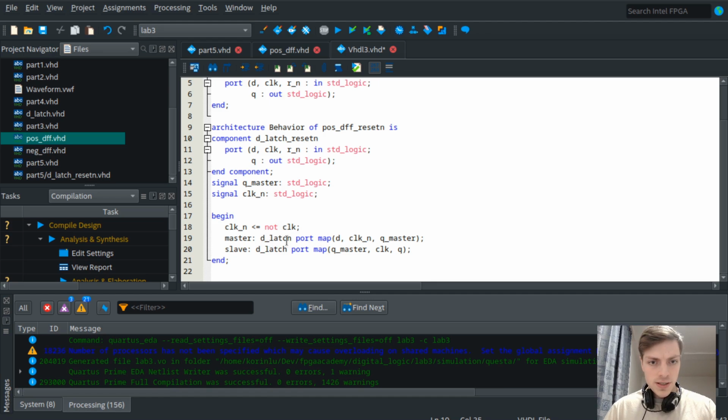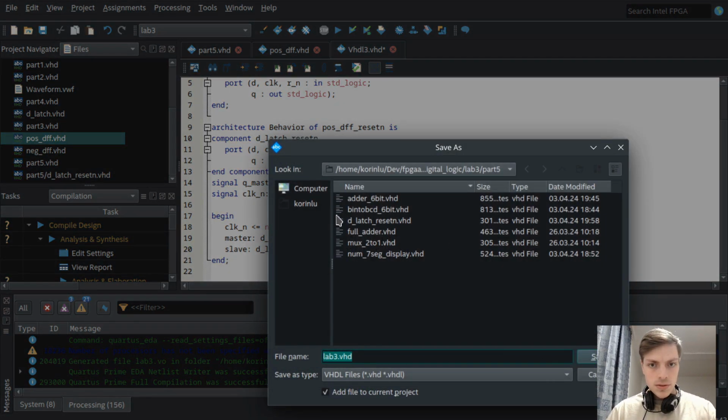And here we just have to input into our dlatch reset n, and here as well reset n, and save it. We call this DFF reset n.